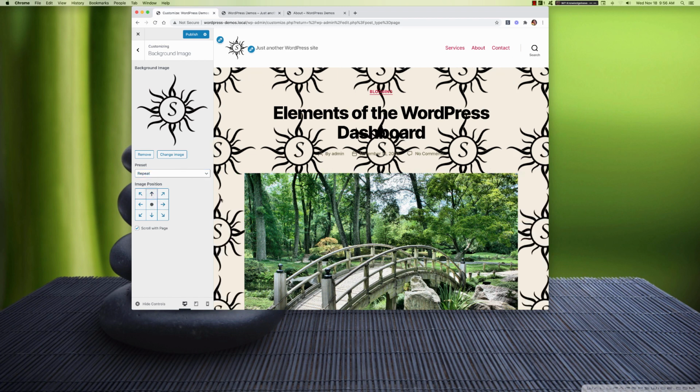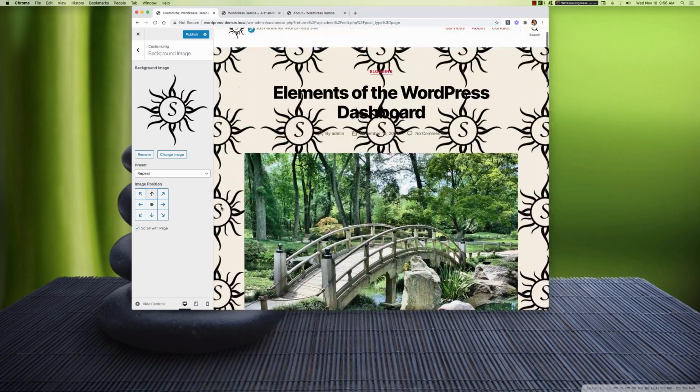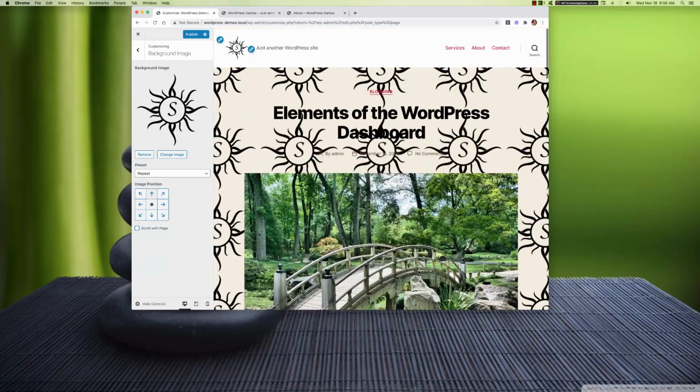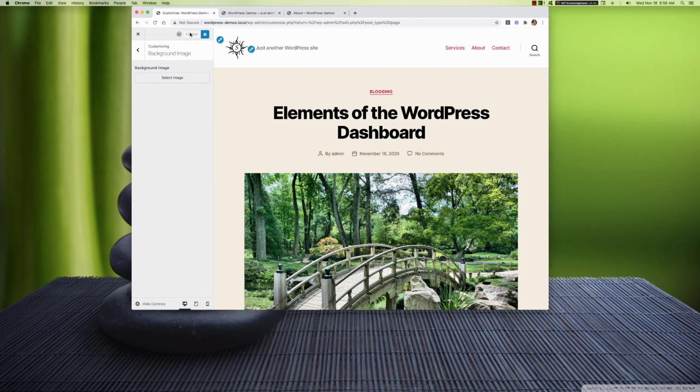It can scroll with the page, or you can leave it fixed. You'd have to choose a background that's more suitable for a background, something that looks light but gives the page a little something different. So that would be an ideal background for that, not what I've just used.